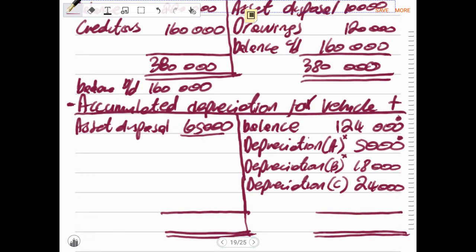So now we have to record again the accumulated depreciation of motor vehicle B, because the motor vehicle B was taken by the owner, and we said that it will be transferred into the drawings account immediately. I know in the memorandum it says asset disposal. That is another approach. It is also correct, but this is another approach that you can use, because the net at the end is the same. However, I'll explain it in class how the two are the same.